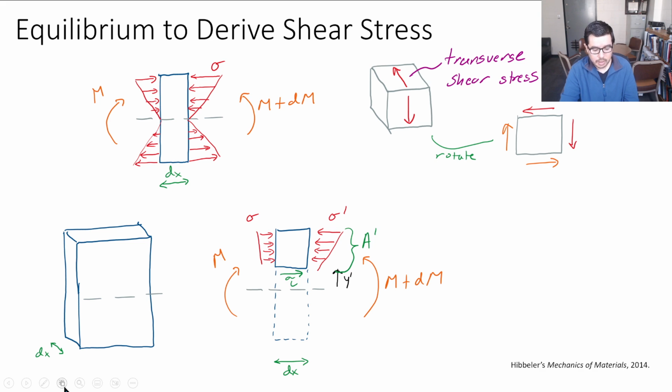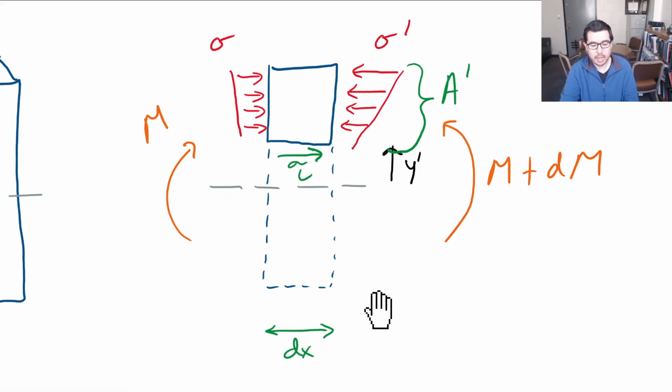So as we are looking at this system, we don't want it to accelerate; we want it to be in static equilibrium. If there's a little bit higher summation of force on this side, on this A prime area, we can compensate for it by having a shear stress acting over an area dictated by the width of this section and the width, or the distance, into the board as well.